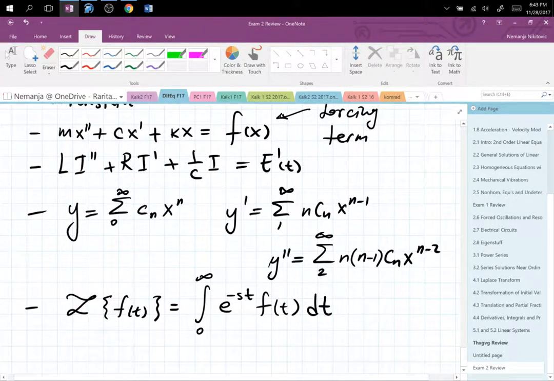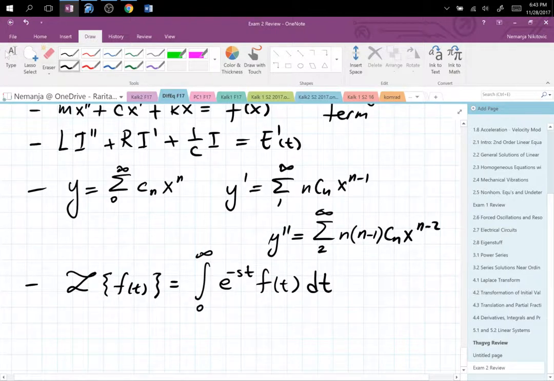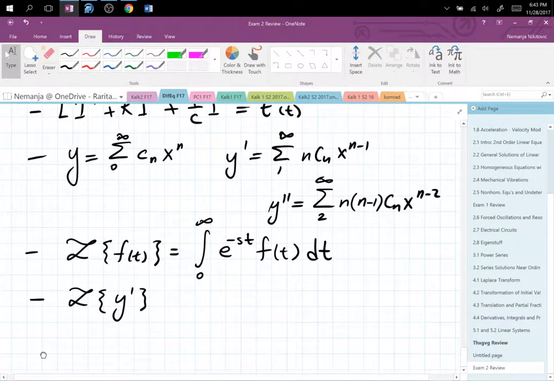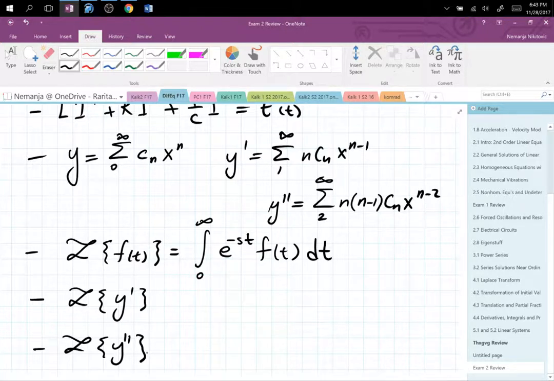All right. So you have to know the Laplace, because one of the Laplace questions you will have to do by hand. Then you need to know Laplace of y prime. You need to know that's not given. Laplace of y double prime, right, to solve those. So, you know, the s squared F of s minus s times y of 0 minus y prime of 0 for conditions. So you need to know those.